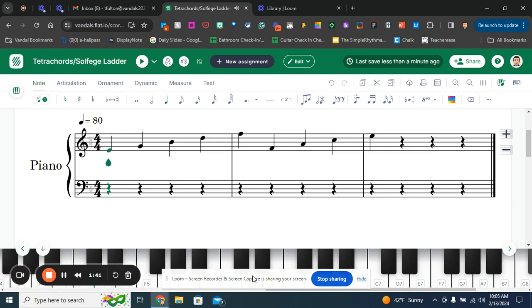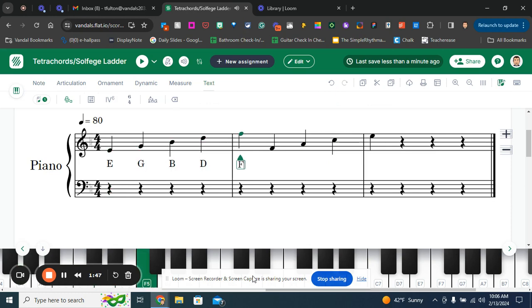So, again, every good bird does fly. And then in the spaces, you would spell F, A, C, E. You'll notice that we already have two Fs and two Es. So there is more than one note possible in the staff.